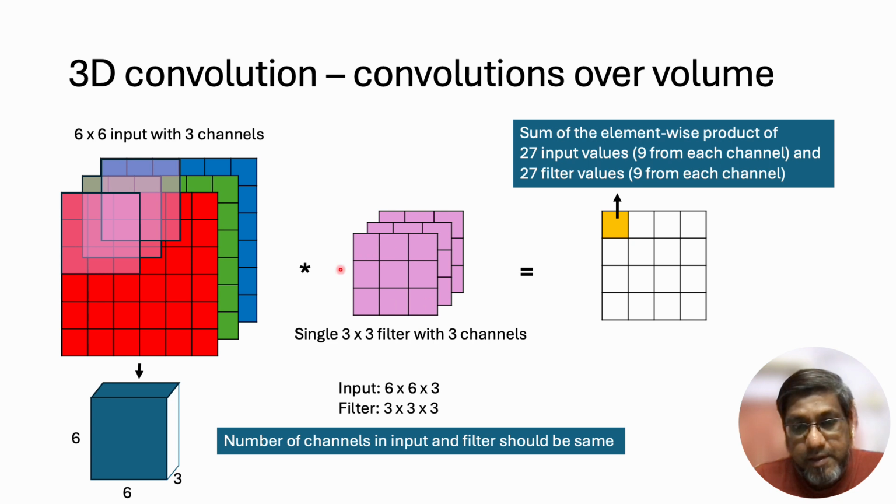and the size of the filter that is used here is a 3 by 3 filter. And what we notice here is that when we are performing convolution between an input image and a filter, we have to make sure that the number of channels in the filter is the same as the number of channels in the input image. And since we have 3 channels in the input image, we have to choose a filter with 3 channels. So the dimensions of the filter could be anything, but the number of channels must match the number of channels in the input image. So that's the first observation that we see.